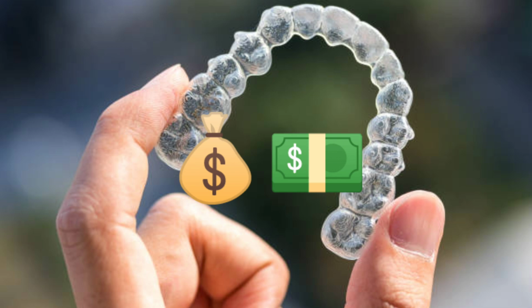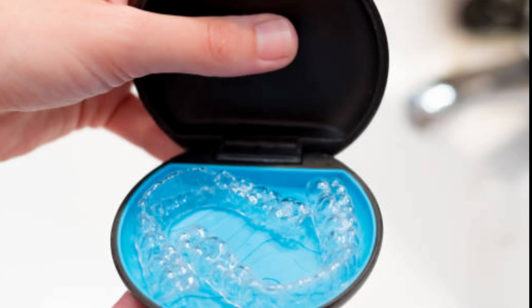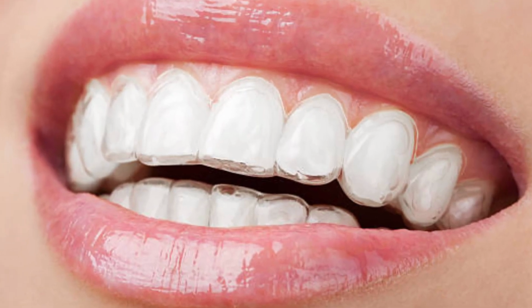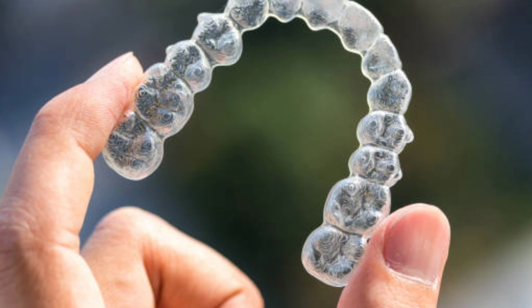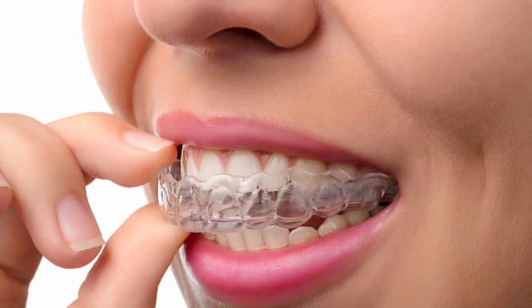Let's see the cost of clear aligners. The starting rate of clear aligners is about 45,000 in India and it varies depending on the alignment of teeth. The cost of treatment is determined by a variety of criteria including intricacy of the case, number of refinements required and number of aligners used.